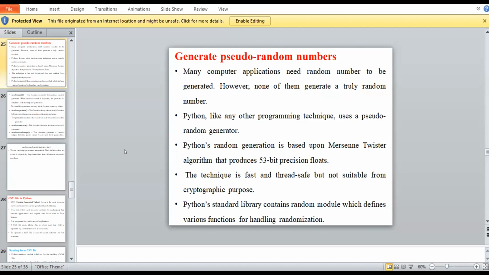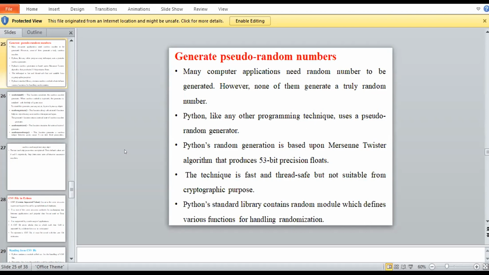So Python, like other programming techniques, uses pseudorandom number generation. Pseudo means it is just like an algorithm; it tells us how our program will be executed. Each and every programming language uses it.